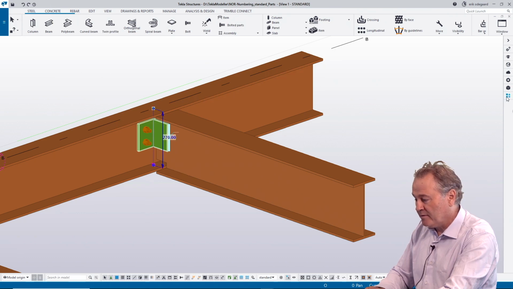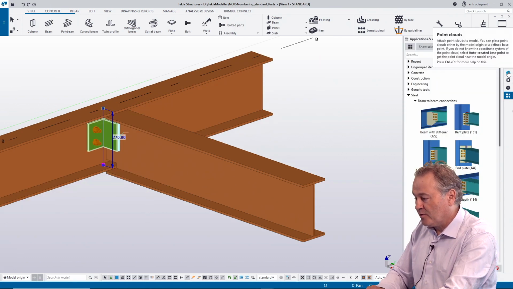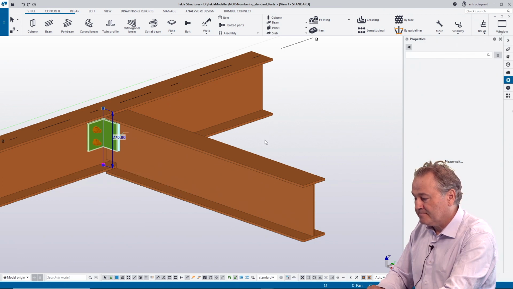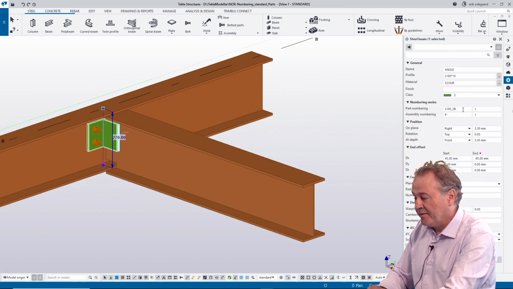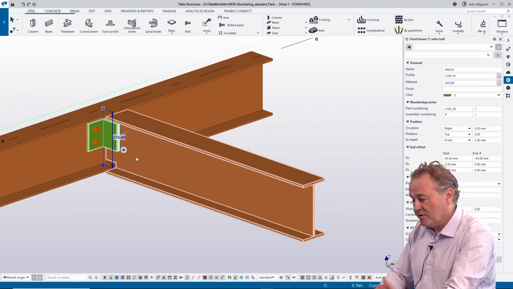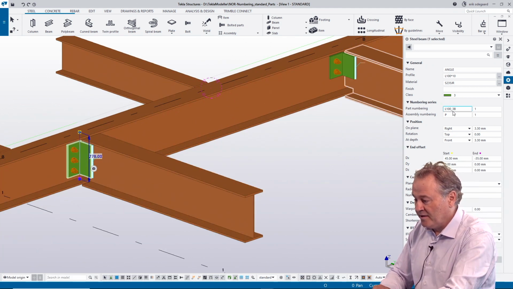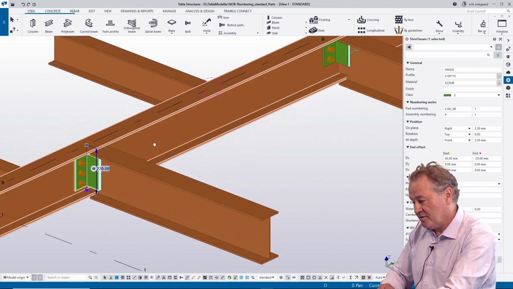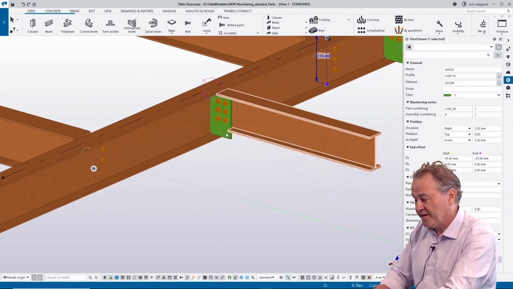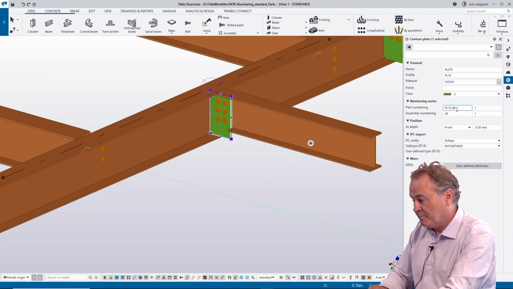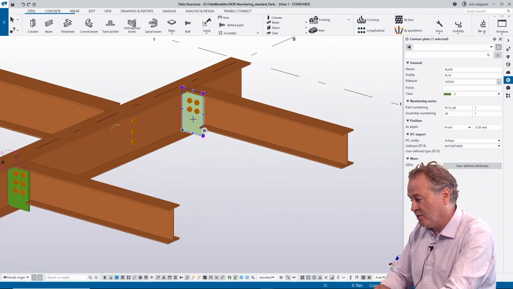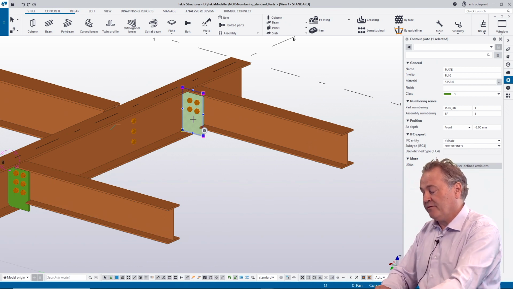Looking at them, you can see that they are called, in this case, I just call them, you can call them whatever you like, but in this case it's an L100, and I call it 2B, which is 2 bolts. This one is an L100 and 3 bolts. If you look at the other side, you can see that I have a plate 10 and 6 bolts and so on. So this is a plate 10 with 4 bolts.